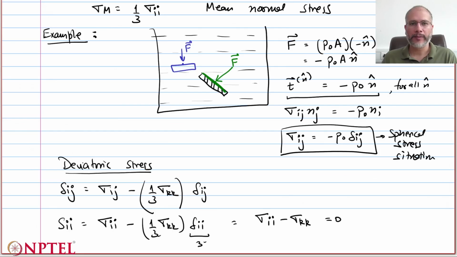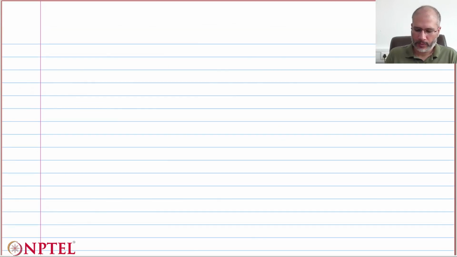So this is a definition of the deviatoric stress, that the trace of a deviatoric stress is always 0. Sometimes we define the deviatoric stress this way, that it has the 0 trace or it has no isotropic part contained in it. So that means the first invariant of S is a 0, and the other invariants of S, the deviatoric stress, are half times Sii Skk, the standard way we write the second invariant.